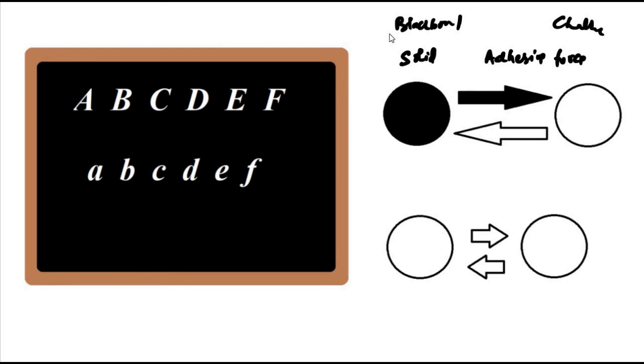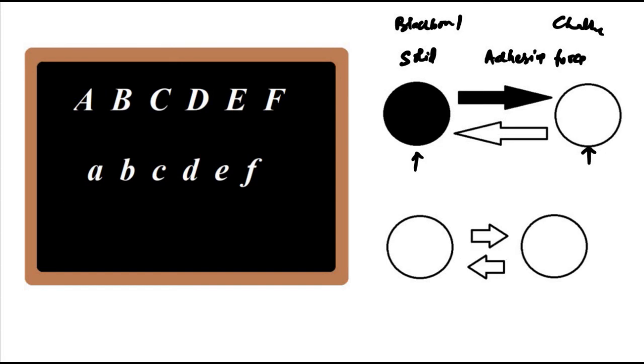So since this adhesive force is high, we are able to write on the blackboard, and the powdery structure or the powder of the chalk does not get randomly distributed without retaining its shape. It retains its shape. Whatever we write on the board, it holds its shape because of the adhesive force between the blackboard material molecules and the chalk. It is greater than the cohesive force between the chalk molecules. Okay.